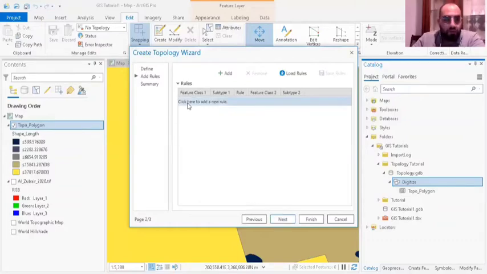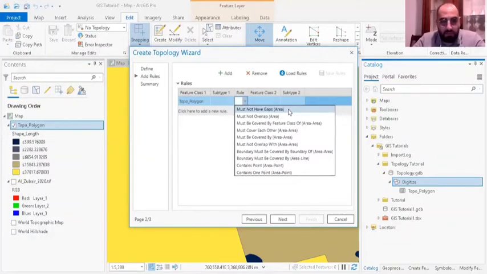Here I'm going to add the rules of the topology. So rules help us locate the errors in the map, in a vector map, of course, and target these errors and zoom to these errors in order to fix them. So here I should choose my polygon file, the one I want to conduct topology to. This is my file, and then here I add the rule. So this is the first rule. It must not have gaps. So this is basically it. It helps us find gaps in the map in order to fill these gaps. So having a gap is basically an error.